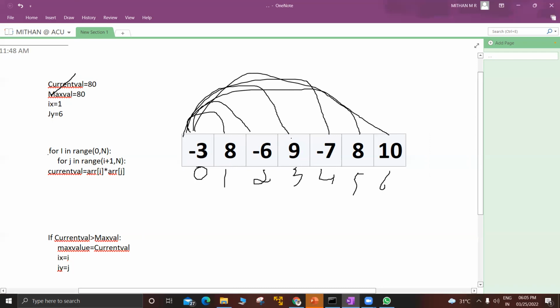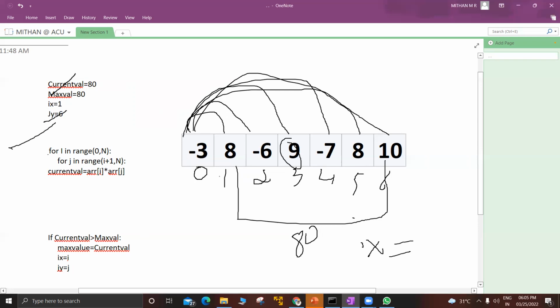Okay. Before this element, this and this value gives the maximum value, that's 80. The ix value is i, which means the first position here. So the ix value will be 1, and the jy value is equal to 6.